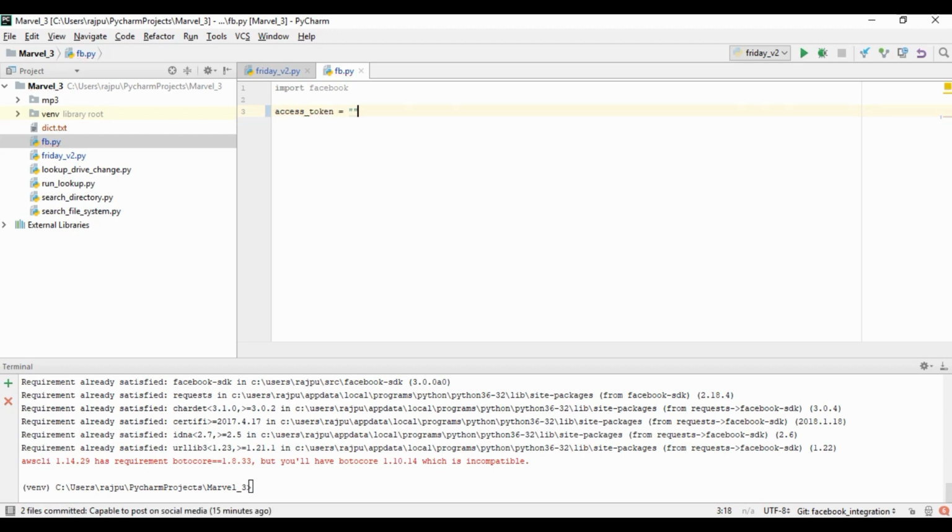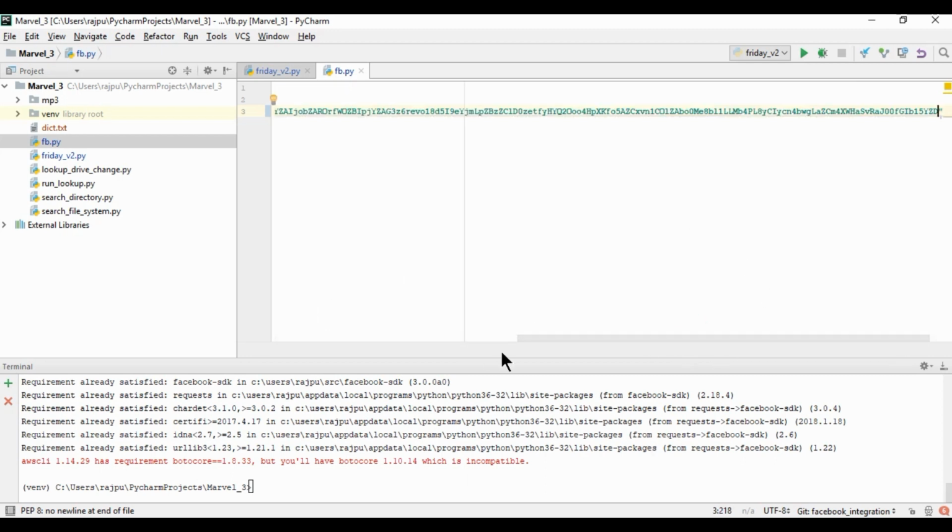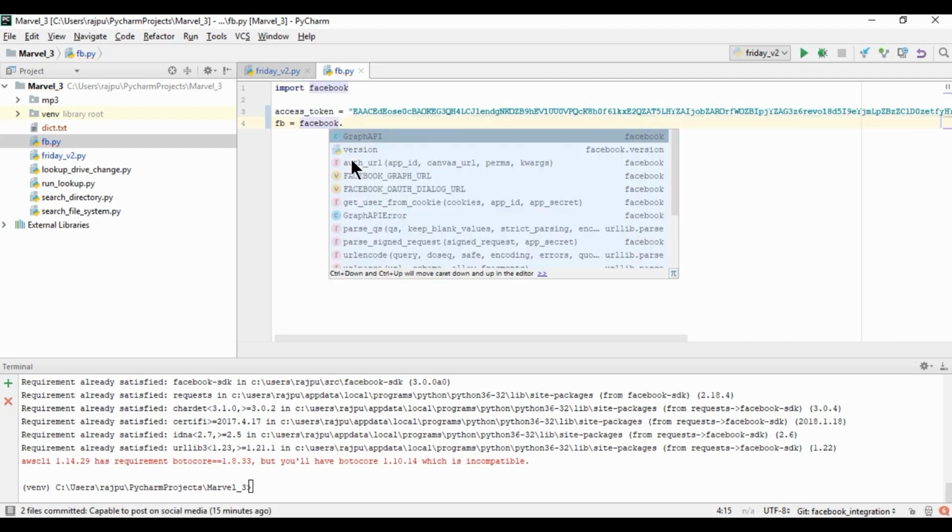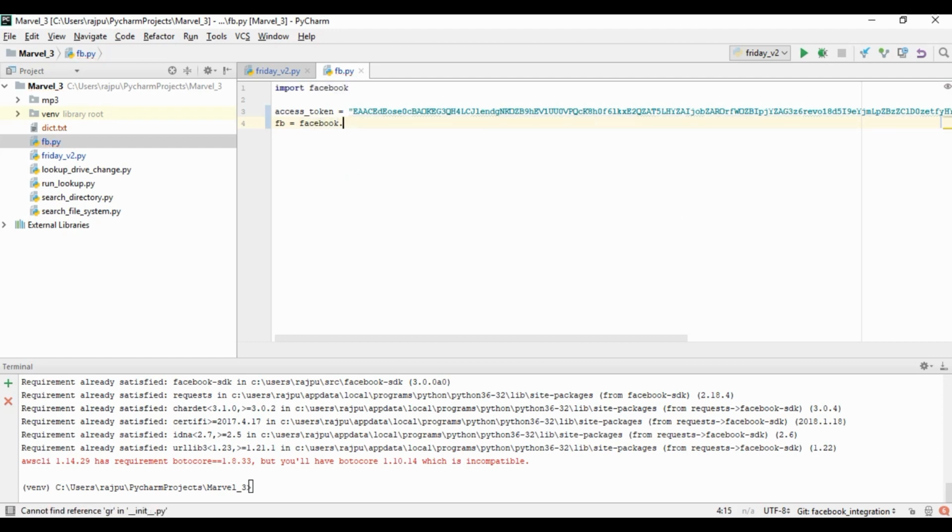Here we need to paste that, like this. Then we will create an object, facebook.GraphAPI, and we will pass this access token.